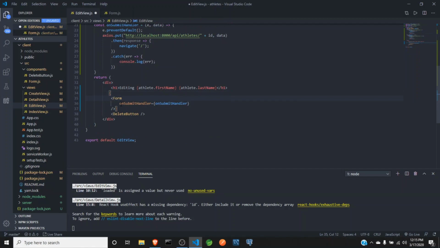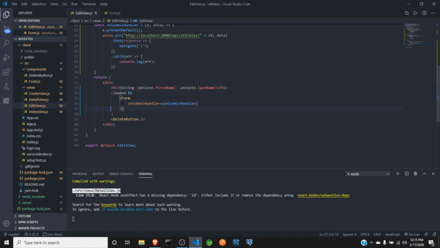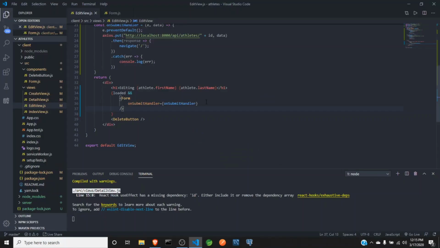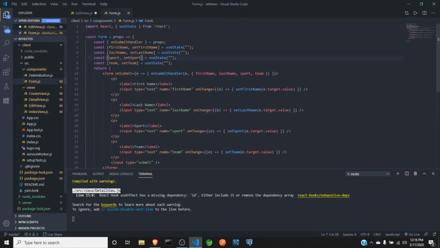So within here, I'm going to say loaded and the form. So the form will pop up once loaded is true. So as we can see, it all will be empty until we load it. All right, so now we're going to have to pass down the athlete's information. The way we can do that is by passing down some props that we'll then have to define or fix our form to be able to deal with.